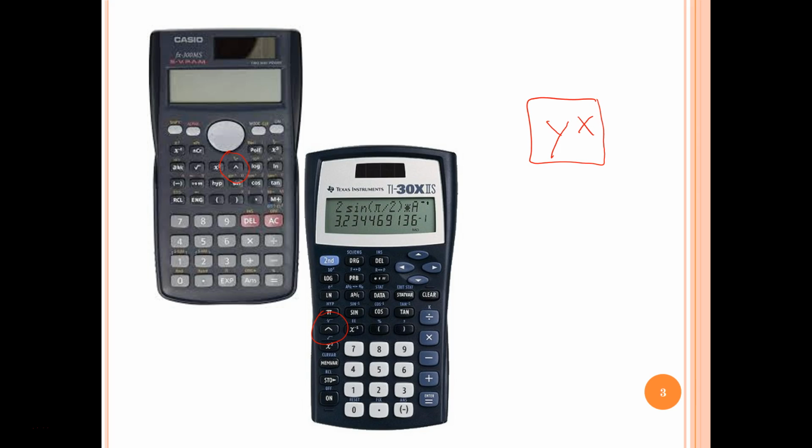So to put something in like this, we want to use our parentheses and open up that set of parentheses, put in our negative 2, close those parentheses, and then use our caret key or our exponent key to raise to the power of 5, and then hit enter.